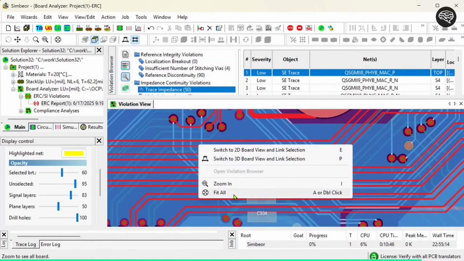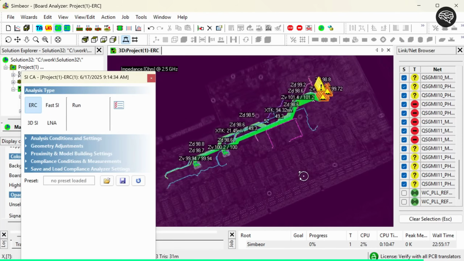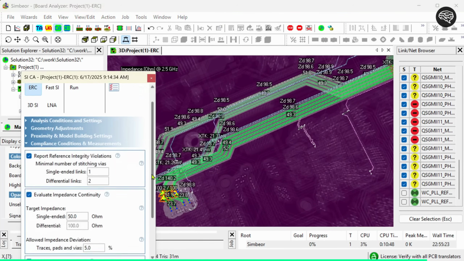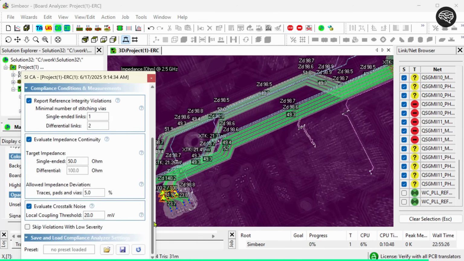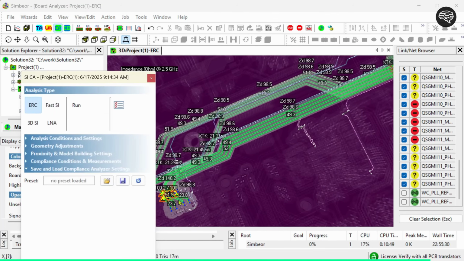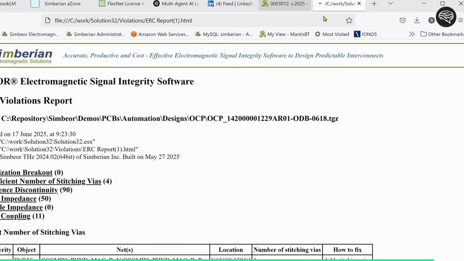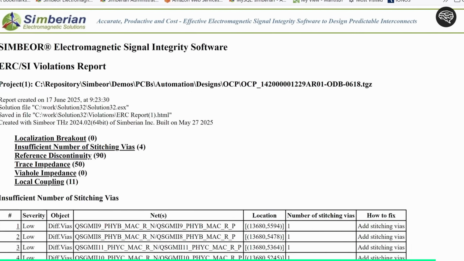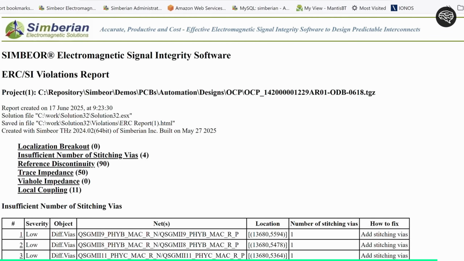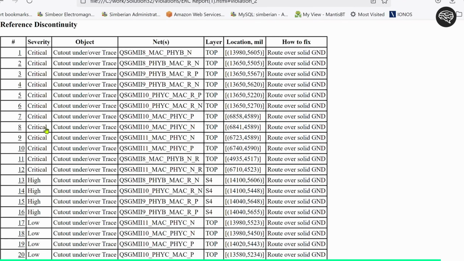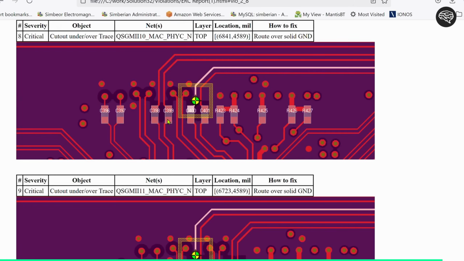Switch back to the 3D view. Low severity conditions can be checked off entirely. That's the skip violation checkbox, and it keeps the report short. The report lands in the solution directory. Open it, and there it is. All the boxes, with reference discontinuity the most critical. Each entry gives the locations and the instruction for the fix.